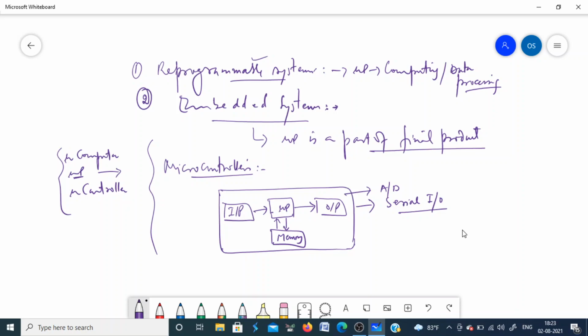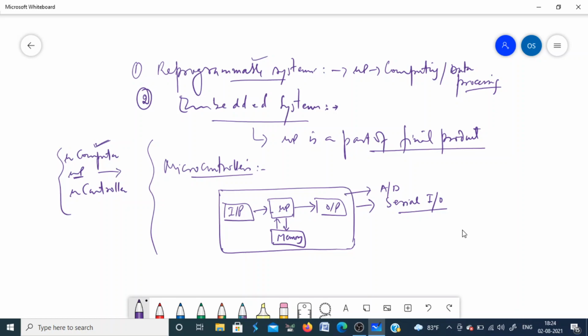Those instructions must be stored in some storage device, which is a memory. The input data should come from some device. An input device may be a keyboard or a switch or some sensor. That data is processed by the microprocessor and sent as output to an output device. In the microcomputer, the CPU is replaced with a microprocessor.